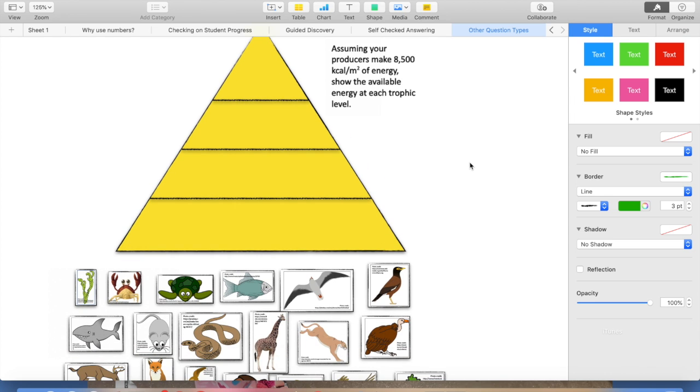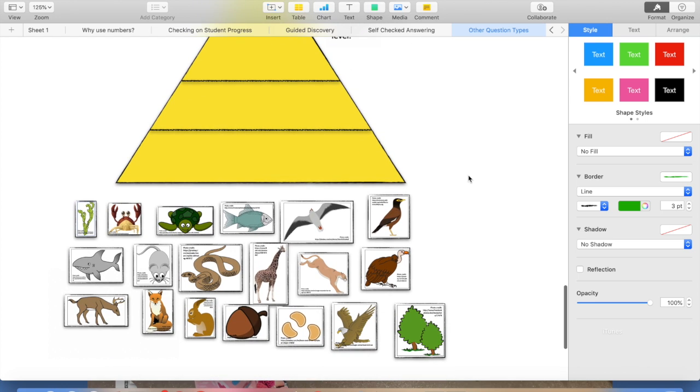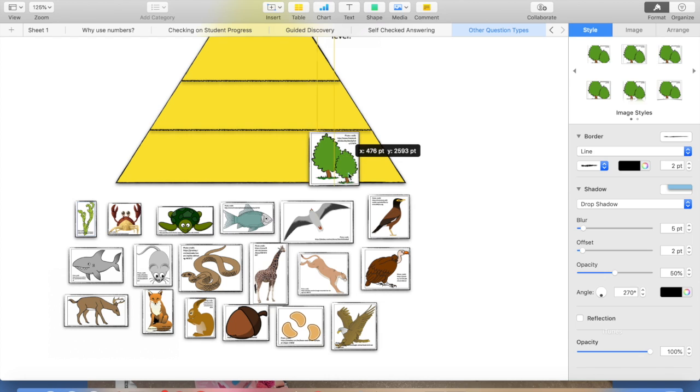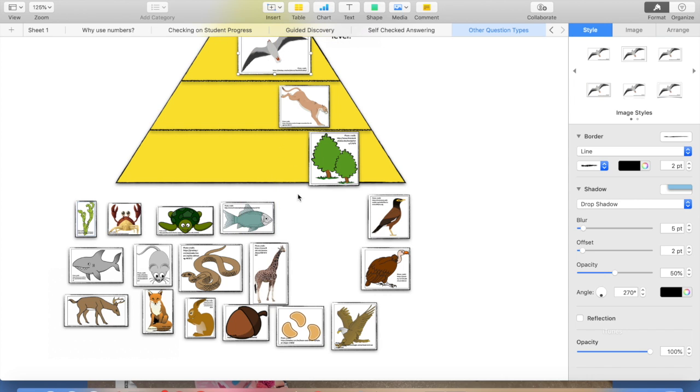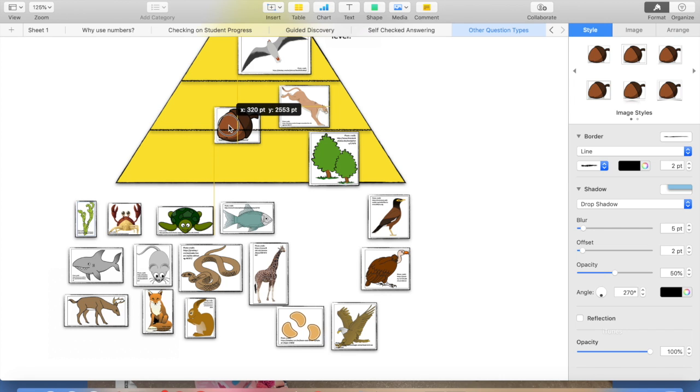This one is an energy flow diagram for ecology. So they're to pick out some of the animals, producers and consumers here, and then just drag and drop them where they think they belong. So if they think the cougars are eating trees, rock on, let them put them there. And they're to create their energy flow diagram this way. This one won't give feedback.